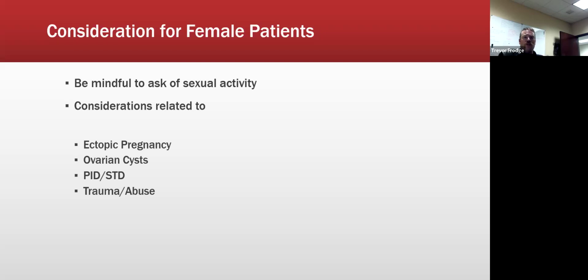And also, don't forget trauma and abuse. So we have a 23-year-old female, and it really doesn't matter her age. For any patient, this could be trauma and abuse. This is why we need to inspect and palpate, because if I'm seeing a bunch of bruising, if I'm seeing bruising in various stages of healing, if I feel that distension and rigidity, I'm starting to think that, hey, this was a patient who was assaulted, and now we're dealing with more of a trauma situation than medical.